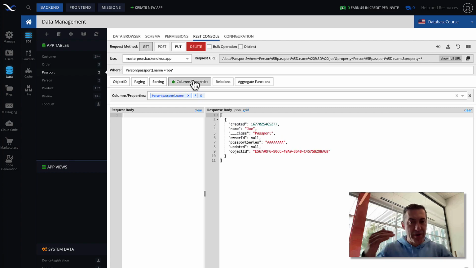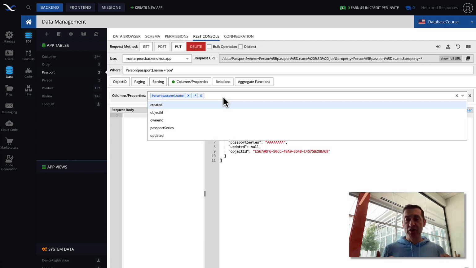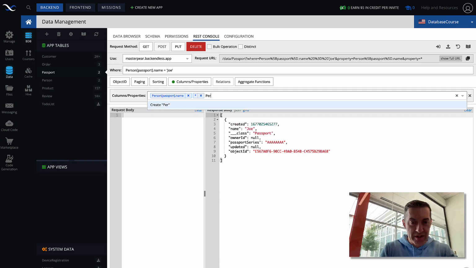We're basically rebuilding everything we can. But let's also say that, for some reason, you want to get the actual body of the review that they have left. In this case, what we do is this: person, passport, and then from here we know that there is a relationship column called review, and then review has body.